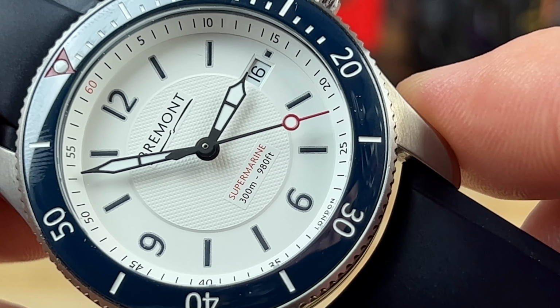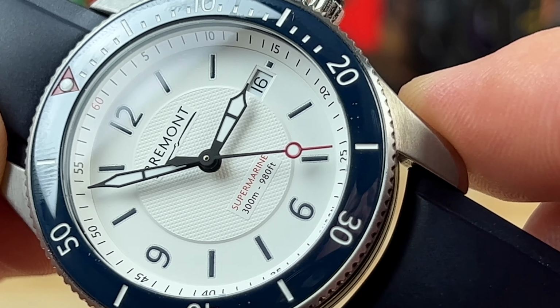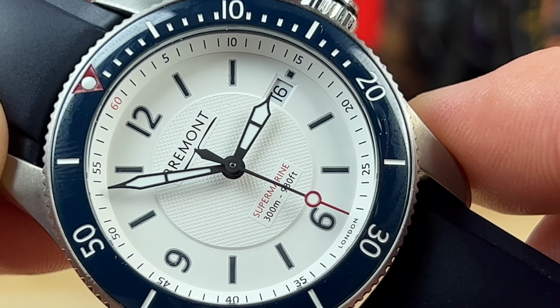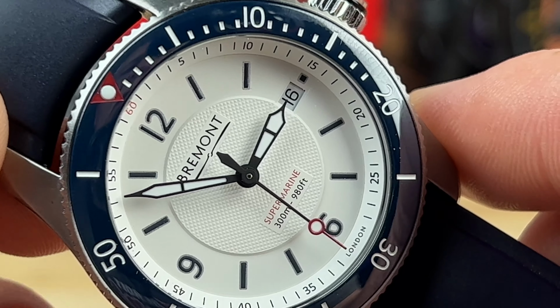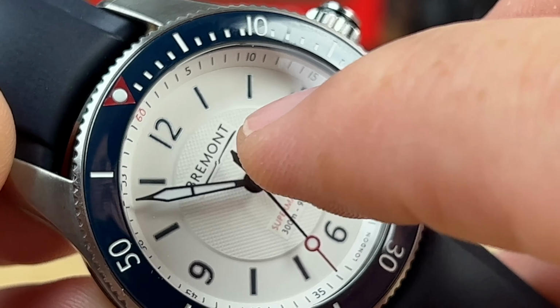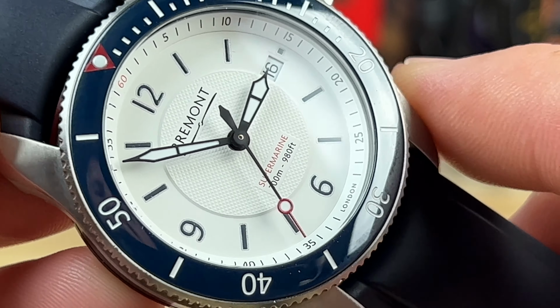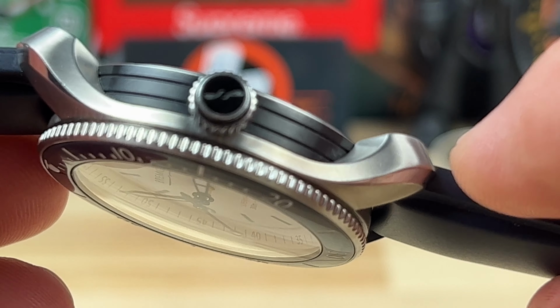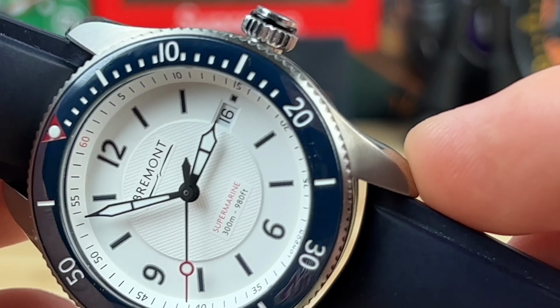As you can see, a closer look at the dial, it does say SuperMarine 300 meter just above the 6 o'clock. You have the Bremont logo with the aeronautical logo just below, kind of underlining it. That's like the propeller from a plane, as well as it's on the crown. And just an overall handsome watch.